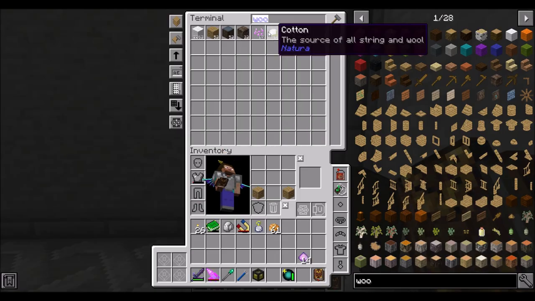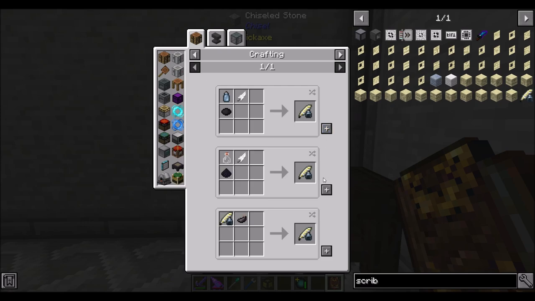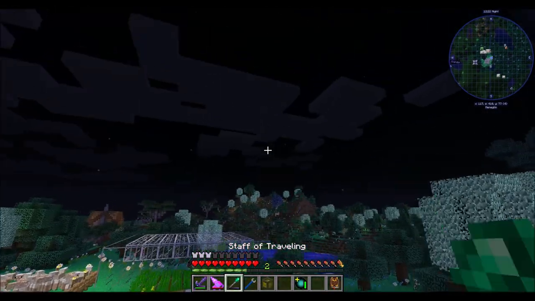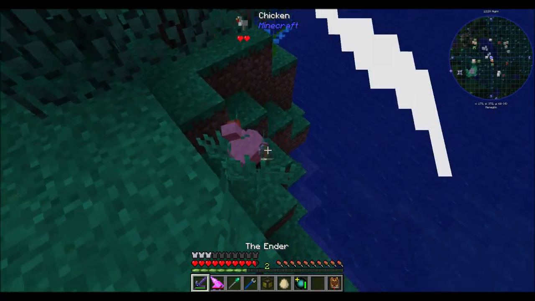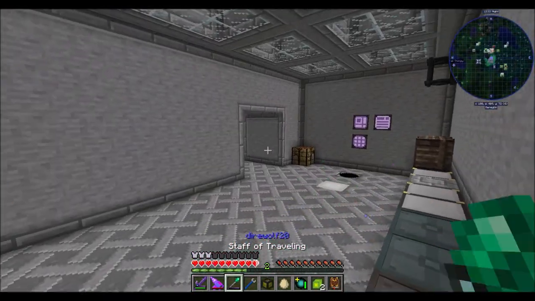And then the scribing tools shouldn't be too bad. It's a glass bottle and a feather. A feather, you say? Well, it's nighttime, so that's a bad time to go looking for a feather. But hopefully... And I still have yet to get dark armor, which is kind of foolish of me. I really should have done it.